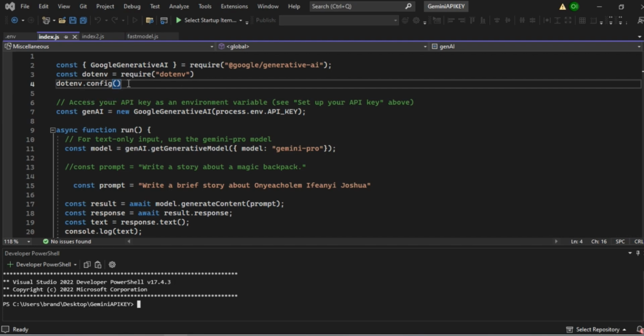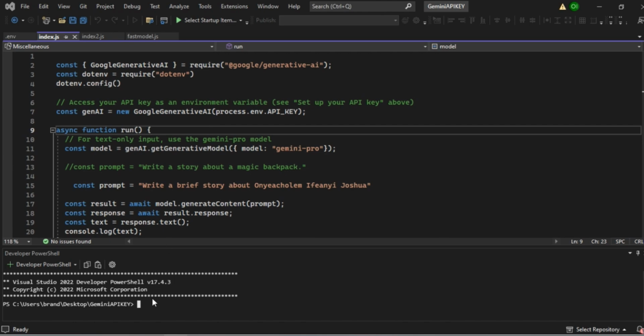This one will enable us to access our API. Here we generate a constant variable. I say genAI, new Google generative AI. We say process.env.